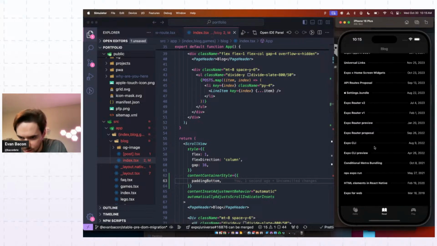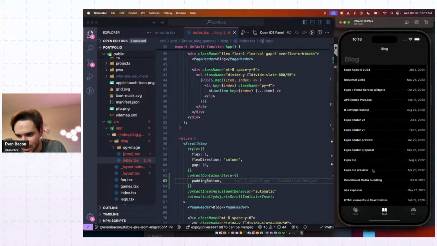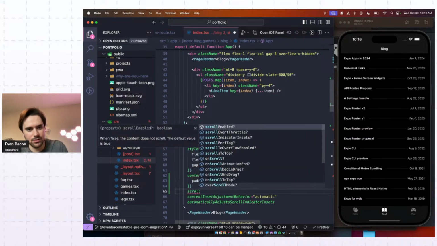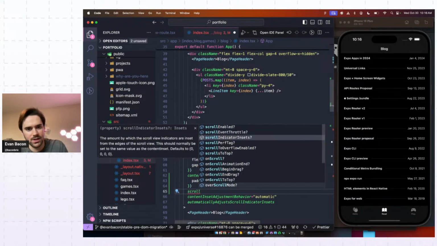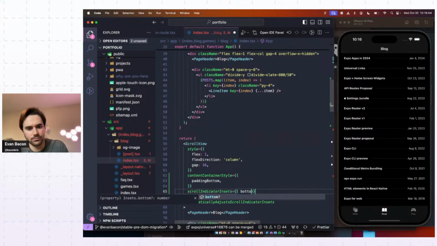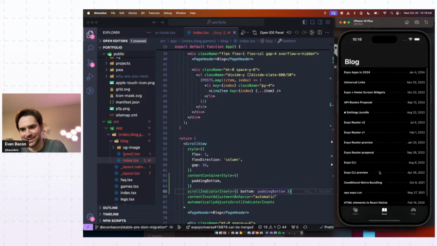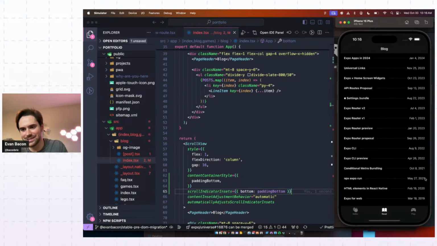But also, we can't really see it too well here, but the scroll bar is getting cut off a little bit. So let's do scroll indicator inset, and then set the bottom to padding bottom. Again, we can't see it too well because there's not a lot of content to scroll, but it looks like it does block off now.